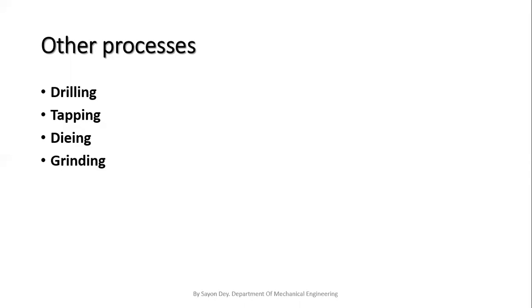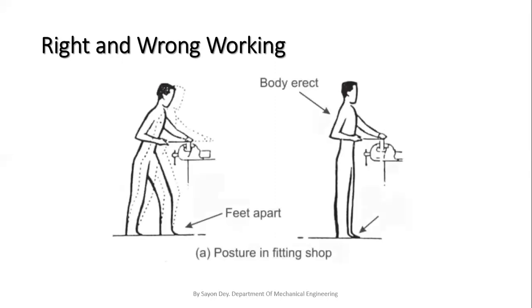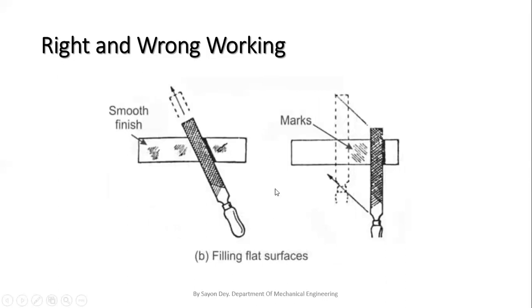Okay, so next I'm going to discuss some right and wrong things that we have to maintain in our fitting shop. That is the positions of a fitter. These are the actual positions. On the left hand side, this is the wrong position, and this is the right position. A fitter should stand straight in front of the table. Next, this is the filing process. This is the wrong process, and this is the right process to file flat surfaces.